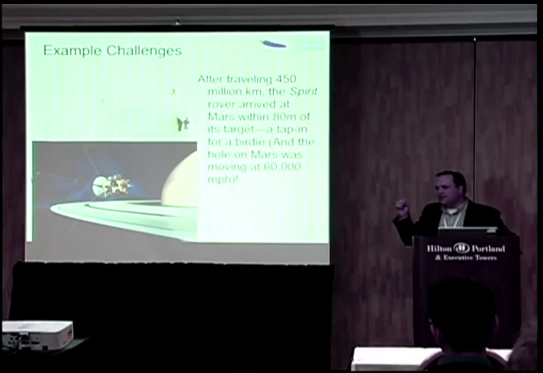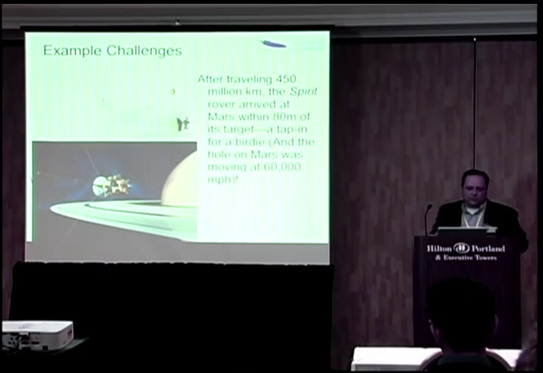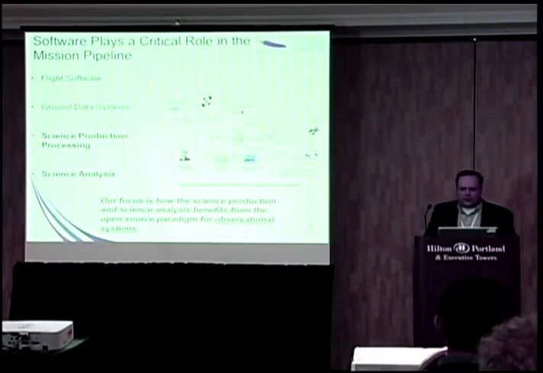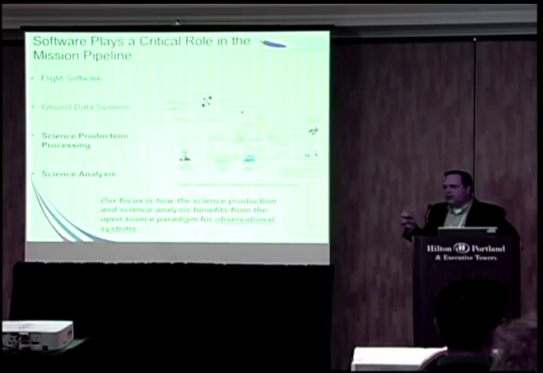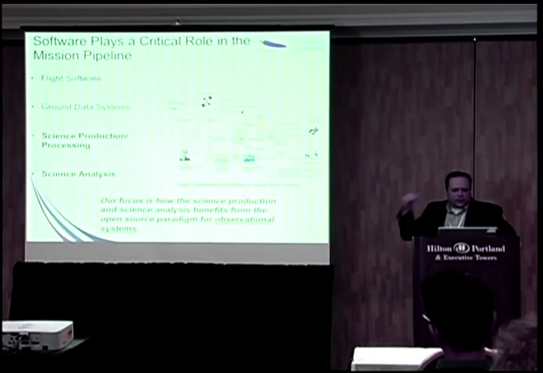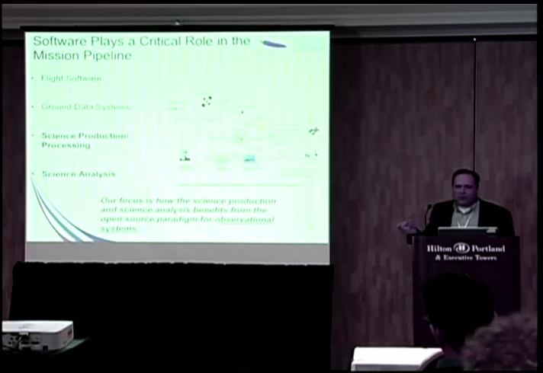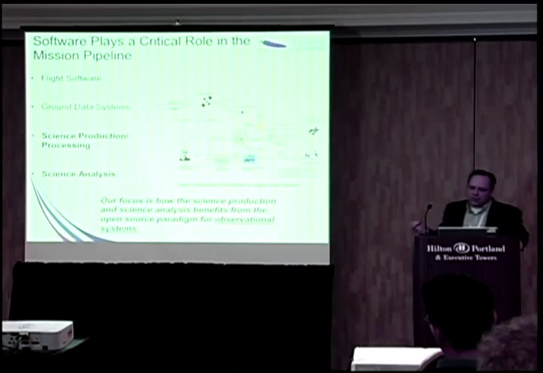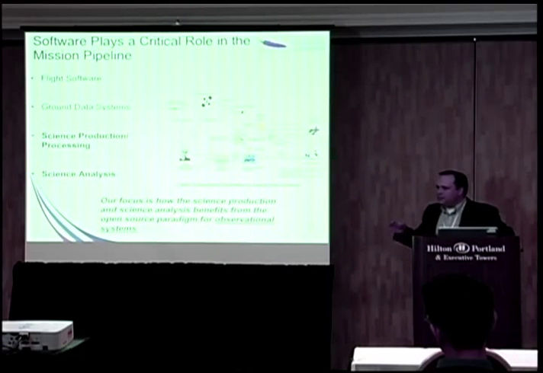So we landed Curiosity. The calculations were, how do we actually find a precise way to land with everything always moving? So we've landed, and this is where we really become a part of the picture. Software plays a critical role. Certainly the flight software plays a critical role when we build spacecraft and when we launch, and so do the ground data systems. But more than that, for us in science, it's the science production, processing, and analysis that we really get involved in, to help support the community and worldwide scientists in being able to use and work with the data. The data as it comes down to Earth is telemetry data.